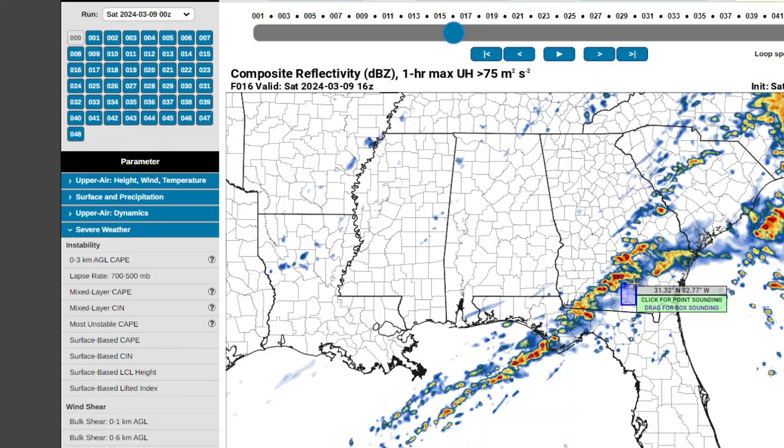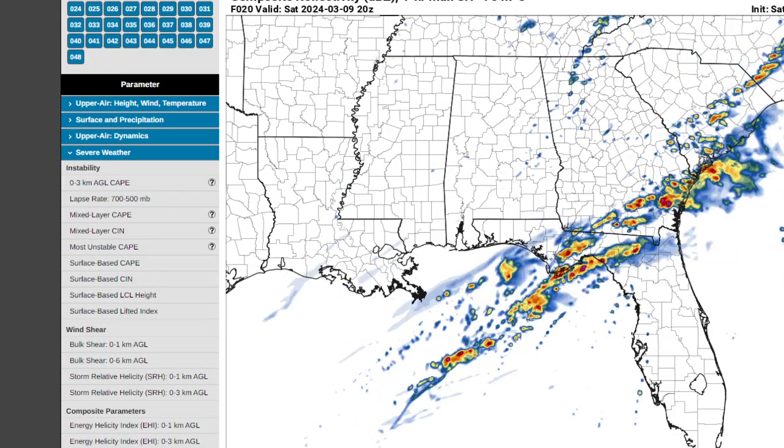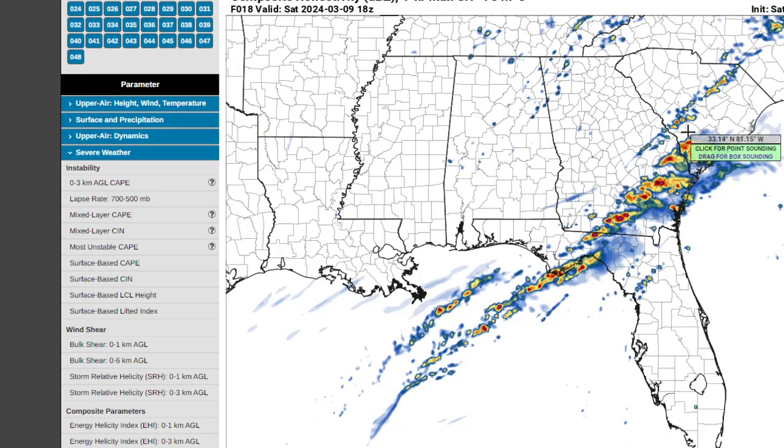The sounding that I just pulled, I don't know why I clicked out of it, but it's got a relatively favorable wind profile. The winds in the lowest level are backed at the surface. You also have change in direction with the 1 to 6 kilometer winds. You have a relatively favorable thermodynamic profile with mixed layer CAPE of 1,000 joules per kilogram. Only problem is your lapse rates aren't the greatest, only 5.9 in the low levels, so storms will need some mergers and also some time to really get going, although this hodograph should help them out. We'll have to really see. One of the other problems is that the warm sector will probably be kind of limited. It looks like the warm sector is going to be something like this.